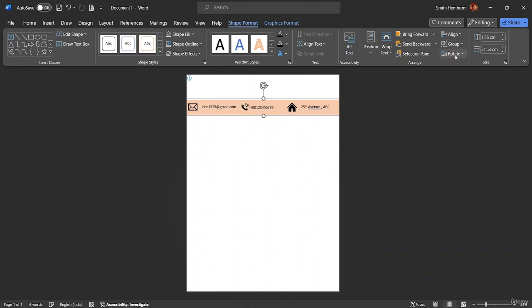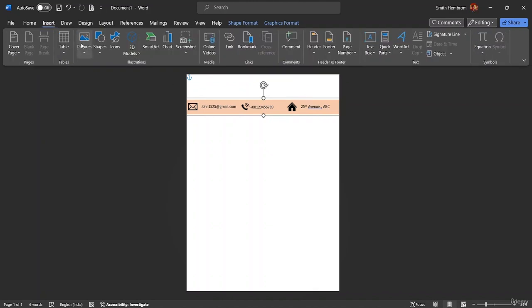Now you can also group all these things up. Suppose you want to group it up, you can just group all these things up right over here. Once you're done with this particular space, what you can also do is come here, go to the Insert option, and from the Insert option you can also check out 3D models.